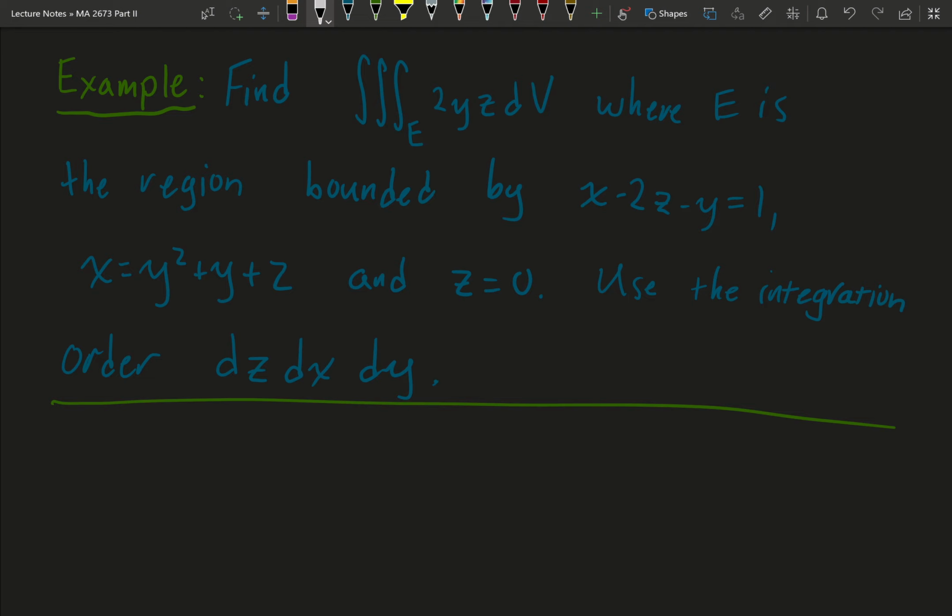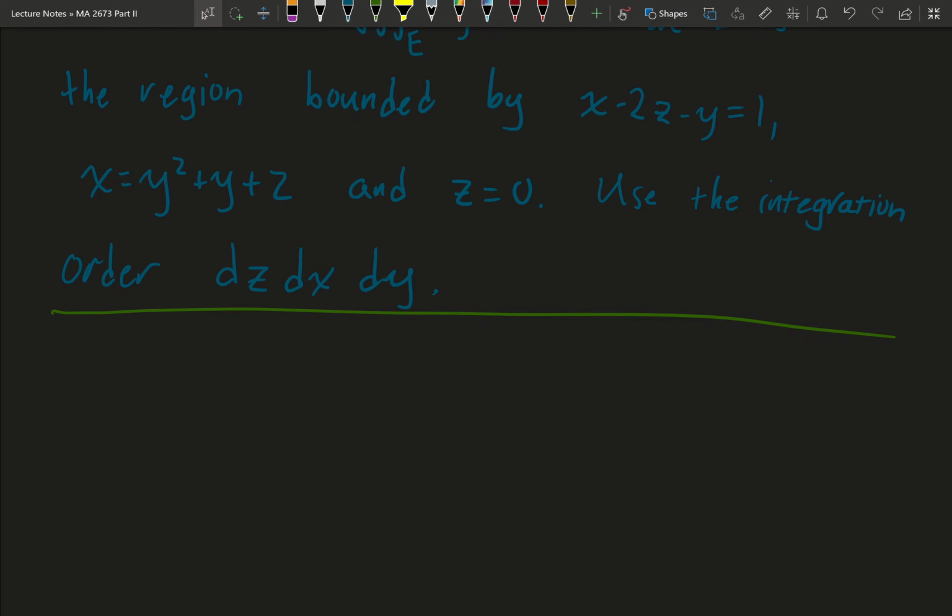This is an identical setup to a problem we had, except we solved it in a superior integration order, dx dA, because that you can use with one integral. I just want to do this as an example because I had it prepped. But there are examples where you have to use, in any integration order, a sum of integrals.